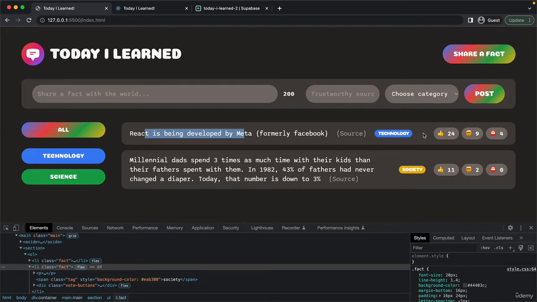And next up, we will also create three pieces of data for these three votes, so that each time a user votes, so that they click on one of these buttons, that value can then be increased in the database. Because that's the whole point of having the database: to have persistent data that lives on our server and that we can then load into our application. But anyway, let's now create these remaining columns in the table.